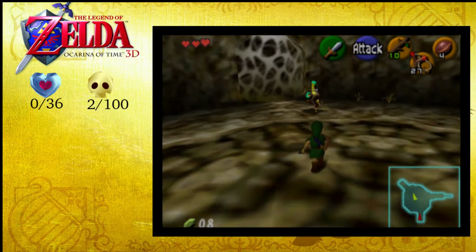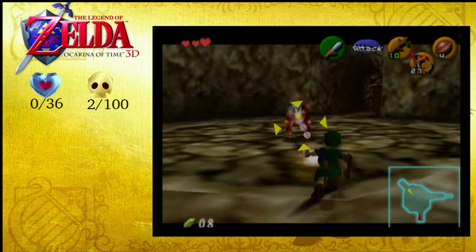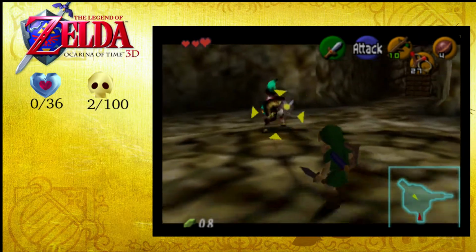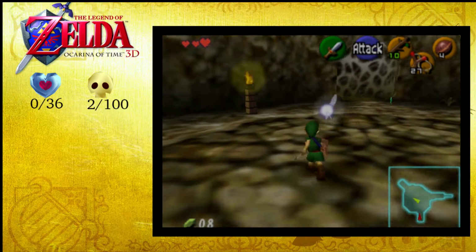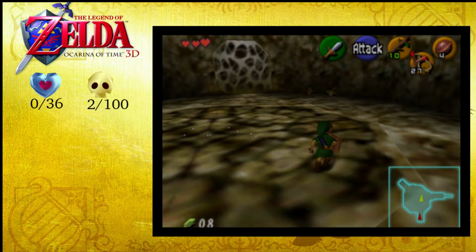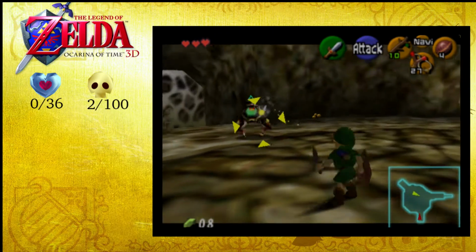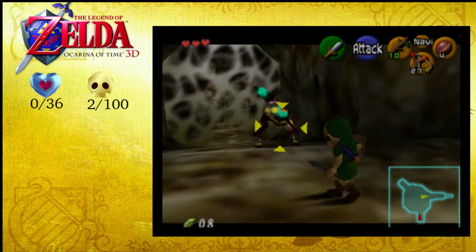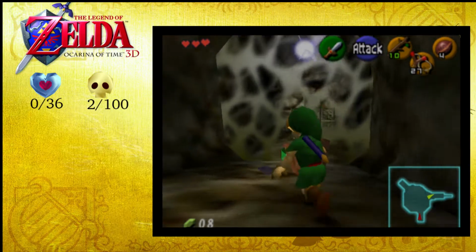You'll be seeing these things again very soon. They would have been a lot easier if I was able to hit them as eggs still on the ceiling, but nope. Couldn't do it. There we are, there's the last one. Come here, you. I'll take that rupee.